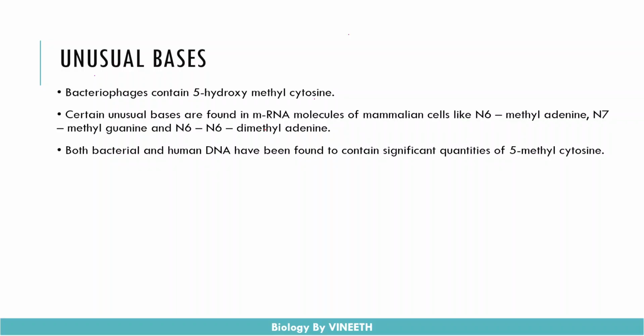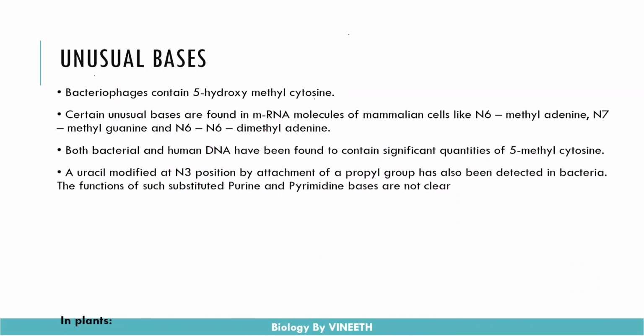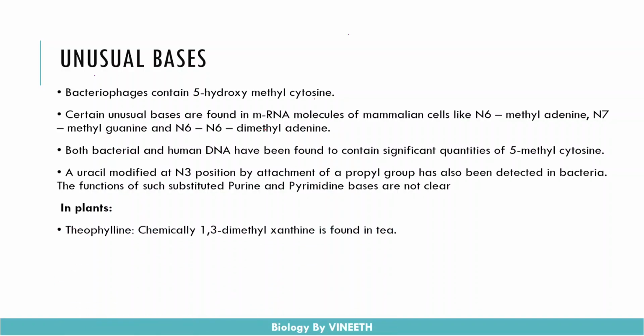Okay, the modified base of the cytosine, which looks like thymine. Okay, so this is the 5-methyl cytosine. Okay, and uracil modified at the N3 position by attachment of a propyl group has also been detected in bacteria, but this kind of unusual base doesn't have any kind of functions in the bacteria. Like the functions are not clear, or are yet to be understood. Okay, so this is about the unusual bases in the mammals.